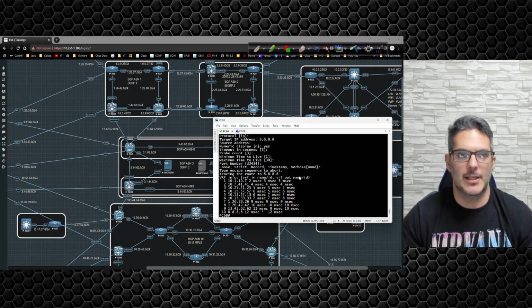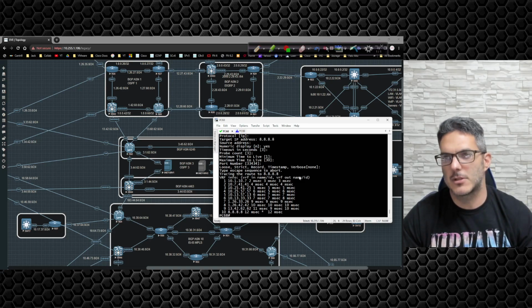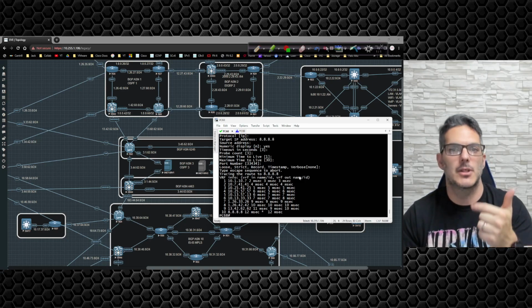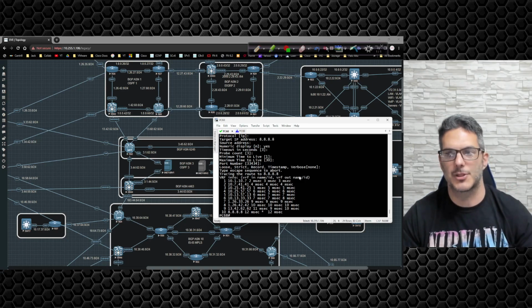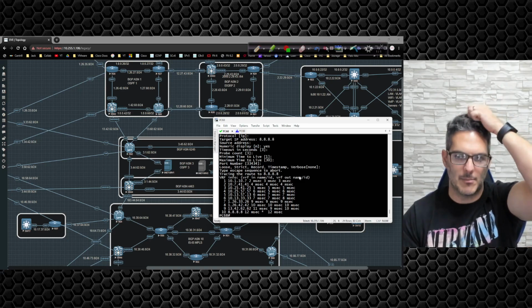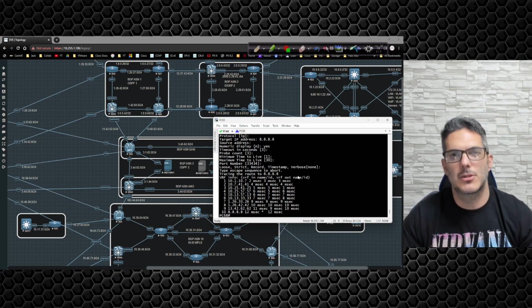But at the end of the day, the ones you care about the most for the majority of your testing are going to be local preference and AS path prepending. Those are the ones that are going to do you probably the most for the most part. Those are going to be the ones you're going to want to focus on.